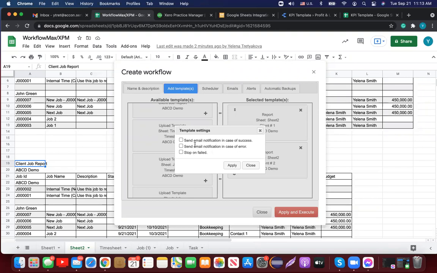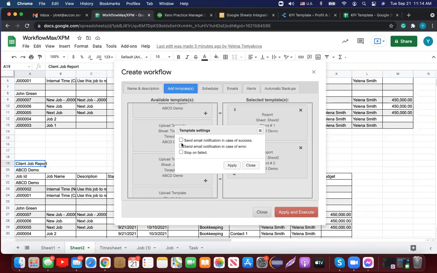If for some reason you need notification in case of success, you will select the first checkbox. Be careful here. If your data gets updated every 3 hours, do you need to receive a notification every 3 hours? Maybe not. But if your automation works every week or monthly, it's a good way to notify yourself.